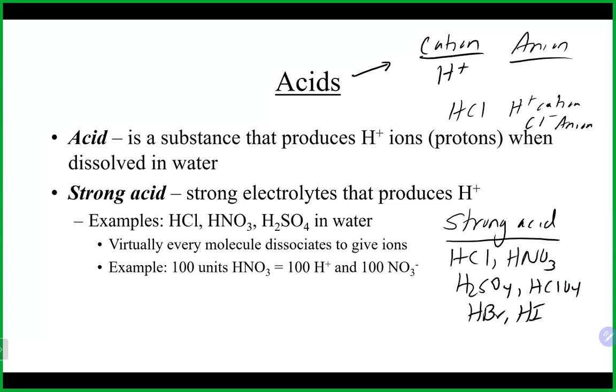Those are all going to break apart 100% in solution. They will not stay together. So if you had any of those in a total ionic equation, you would break them apart, obviously, into H plus and whatever the negative part is. So something like nitric acid in solution, all you have are the ions. You'll have 0 of the HNO3 units still together.